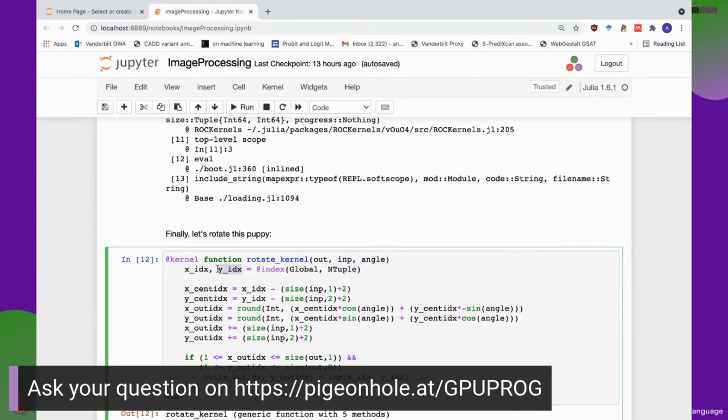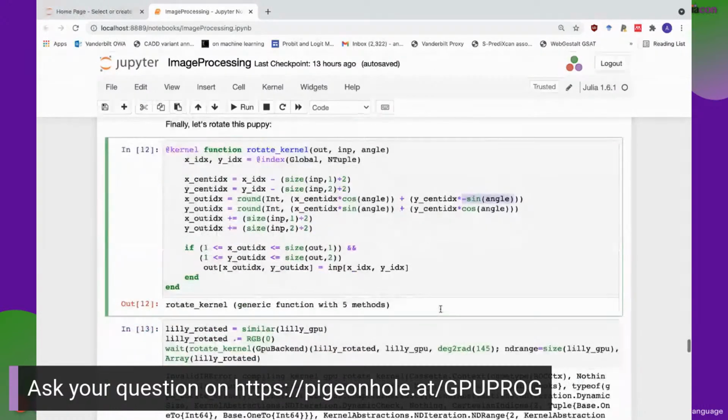There's no 0 here. So what we have to do is we first logically move our image so that it's essentially centered at 0, 0. Then we go ahead and apply the rotation, and then we're going to move it back to where it was, now rotated. This computation, you're probably familiar if you've done a rotation before. We're just constructing inline a rotation matrix based on the angle, and then just doing a matrix vector multiply with our x and y coordinates of our pixel to determine the new output position of that pixel.